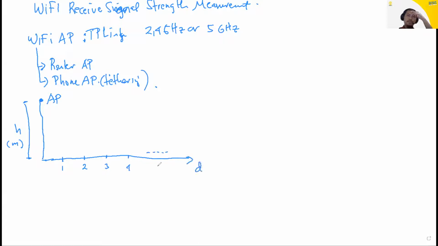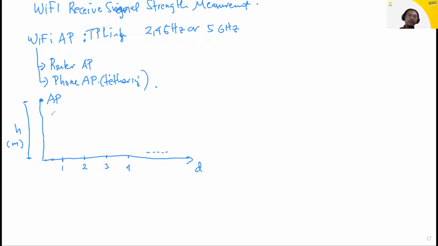This is D. And this measurement is not necessarily indoor, but outdoor is also possible. And then you have to put notes.